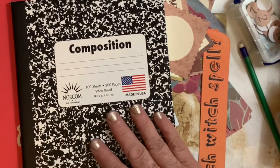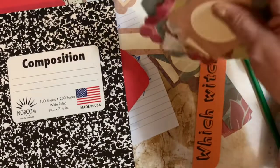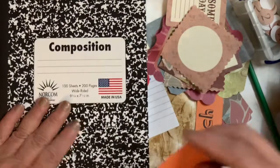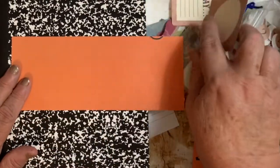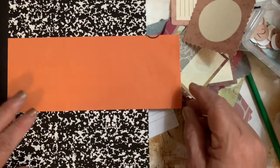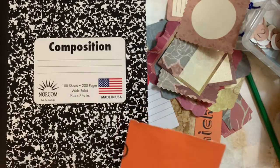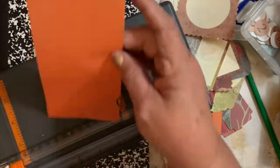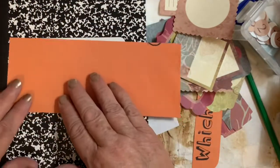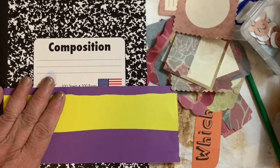So anyway, I abandoned that idea, and oh goodness, I've got so much stuff out here. So what I decided to do is go ahead and use the black and orange, and we'll start with that. We'll just get a little cover going here, and I need to cut that. And I'd like to make it straight. I think what I'll do is glue it on, then cut or swipe around.